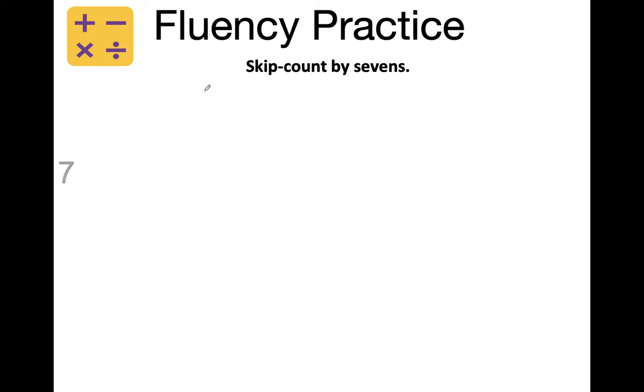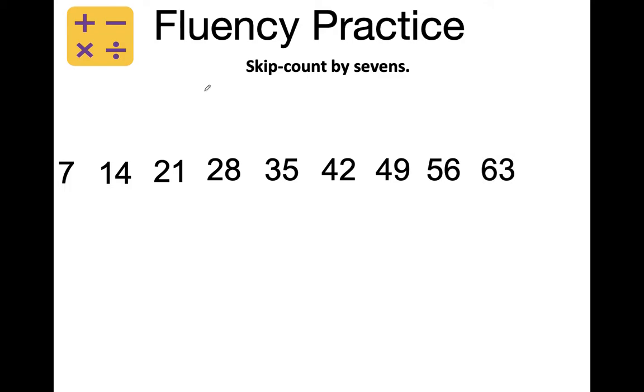So let's skip count by sevens. So we have 7, 14, 21, 28, 35, 42, 49, 56, 63, 70. I do want to encourage you, for those of you who have a notebook and a pencil or a pen or marker, write that down, really practice it this weekend. Okay? Now, if I circle 35, what multiplication problem do you think we could say that would equal 35?